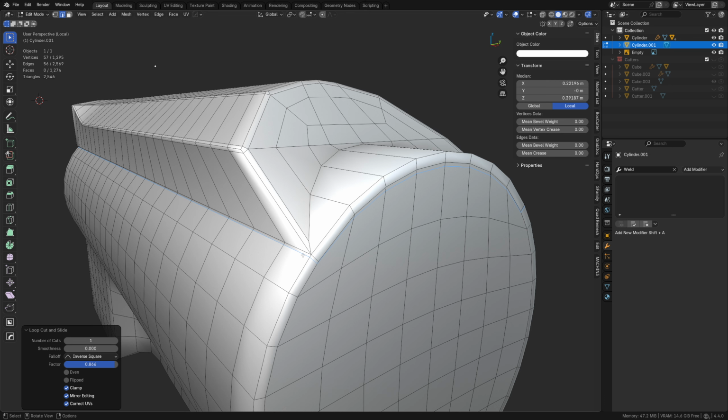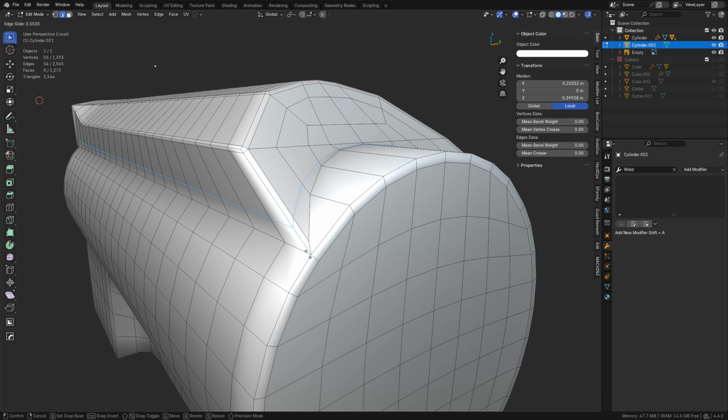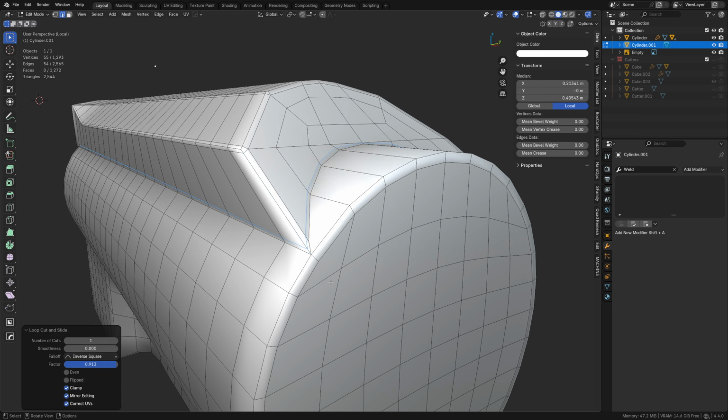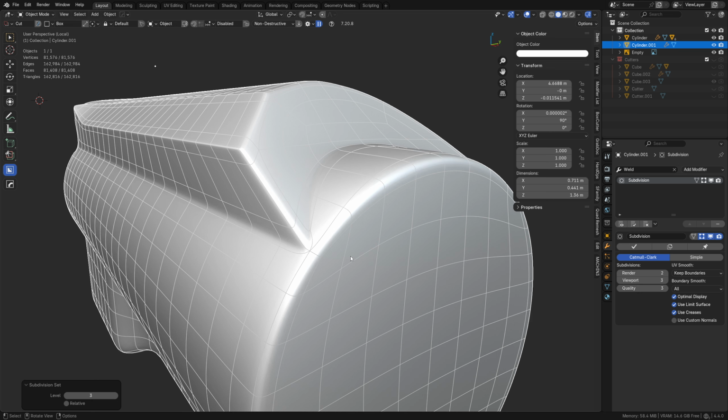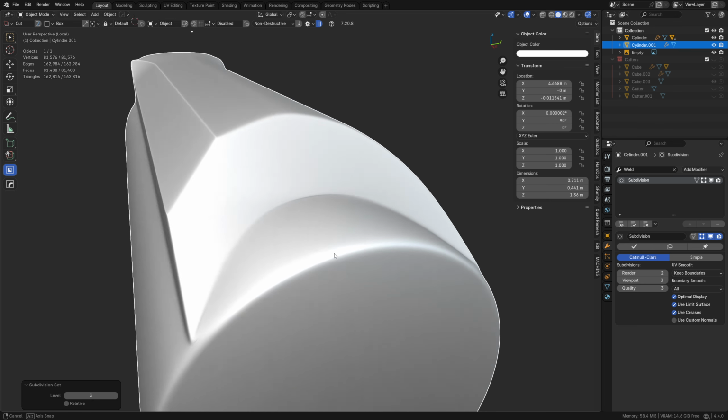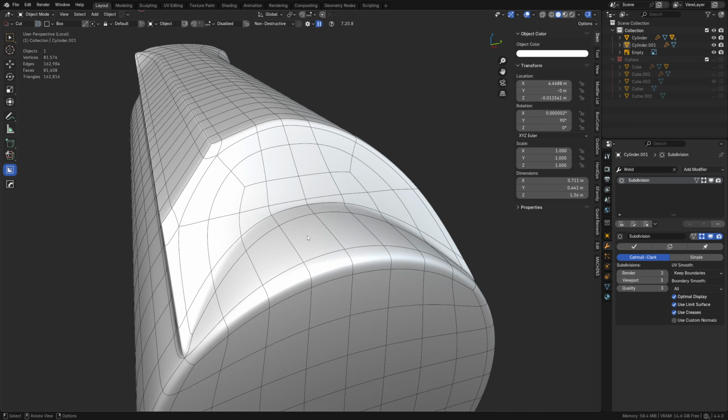Like I could, and I could try to work that out again, kind of the way we did on the other section, but I might just do a loop cut, press E, hit F if you need to, but make it even, and just do an extra edge loop there. That's going to act something like a chamfer. So when it subdivides, we get this result. So I'm going to subdivide it 3 times by hitting Control 3 in object mode. And now you can see how that's working out.